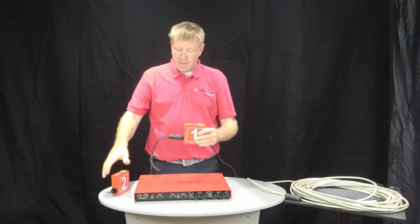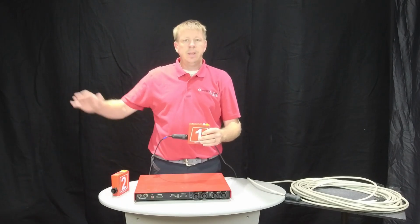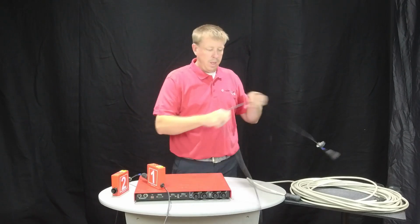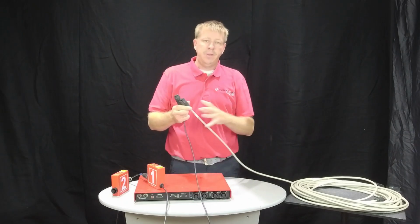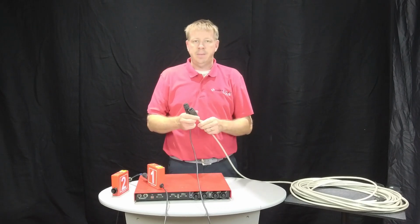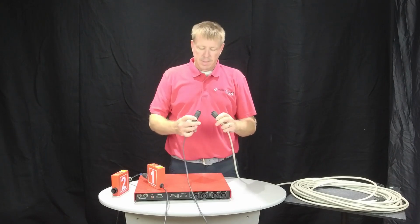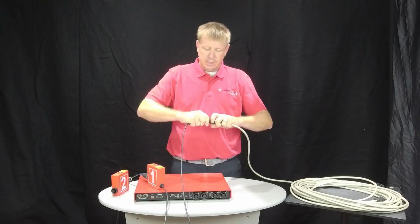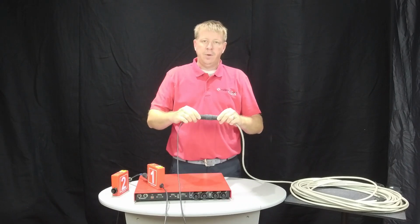Once you connect lane 2 to lane 1, then lane 3 to lane 2, and so on and so forth, you can take the tail of lane number 1 and connect it to your harness extension cable. This will give you plenty of distance to go from the lane closest to your timing table all the way into your Quantum. Same thing here, gendered plugs. Line up the keys so they go in together, and then turn the collars to connect them, not turning the body of your harness.